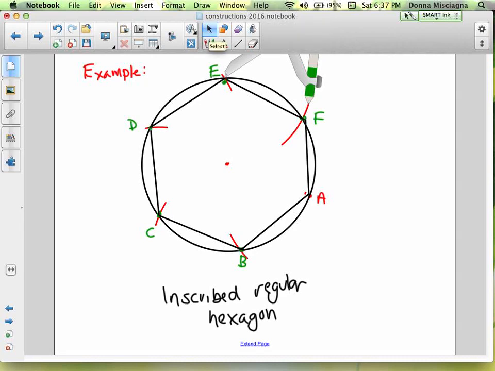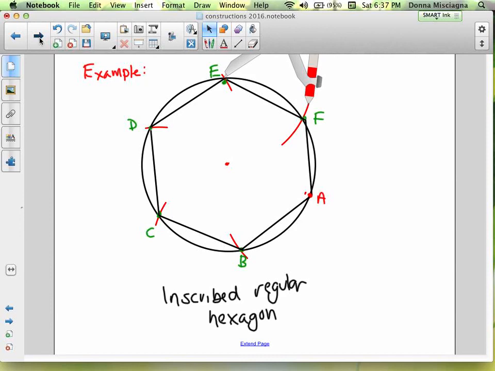All right, you just measure from your center to your edge. You put a point at your edge. You draw a circle. But assuming you have a circle, then you put a point on the edge of your circle, right? And you measure from the center to the edge. You keep that same compass length, right? And you put the compass on the point, you make an arc, and you just keep moving it around, right? Making the arcs. Right, and you can see here, it didn't matter where A is located. I have the exact same hexagon. Mine's just turned a little bit.